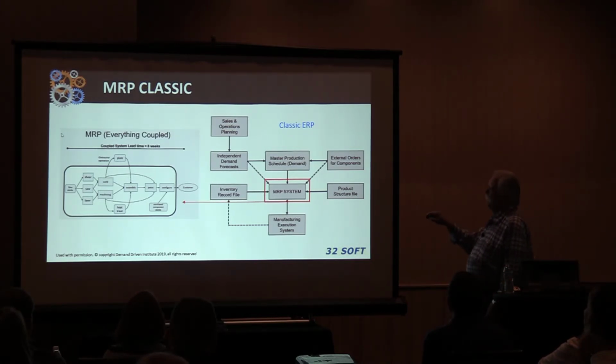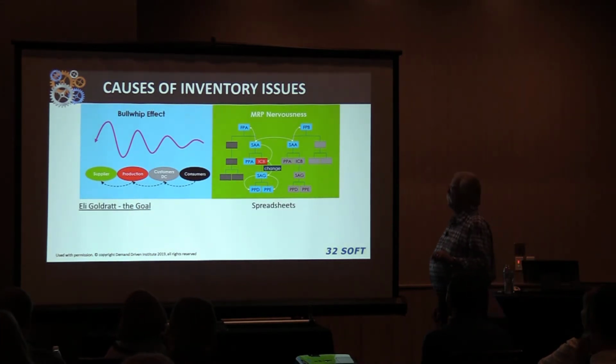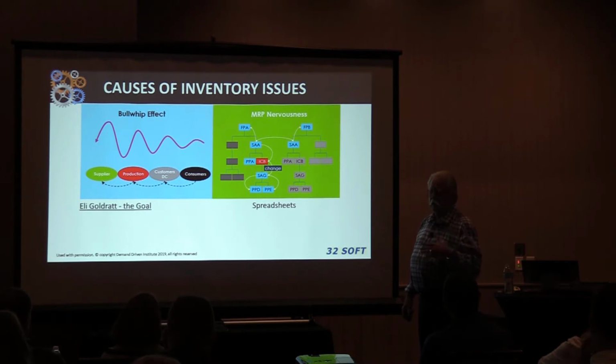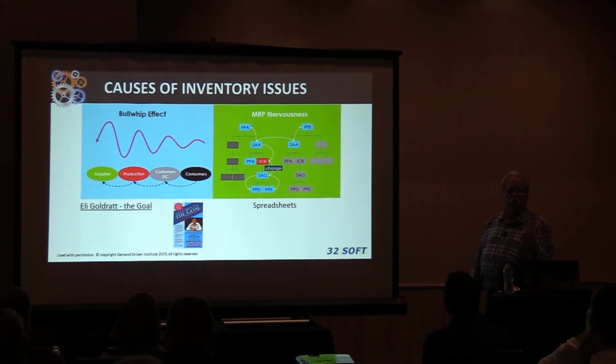We talked about classical MRP. Here is the handout, and here's how we run material requirements planning. The problem with MRP, and I'm sure some of us have run into this problem, is that because it is end item oriented, it can really get a bill of material with lots and lots of components, lots and lots of subassemblies. It can get out of phase really quick. And so a lot of people fall back on this spreadsheet problem. Eli Goldratt, if anybody hasn't read The Goal, you should be shocked. If you're in the materials field, you should read The Goal.